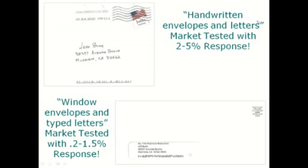Okay, so the slide that we're showing here is just a couple of envelopes and a big difference in doing the direct mail campaign. The top envelope is called an A2 envelope, so it's a smaller, wedding invitation style envelope, and we're actually paying a team of hand workers to hand address these envelopes with the name, address, zip code, and we're putting a 45-cent first-class stamp crooked on the top right of the envelope. This was an actual job that I did that came to my house. So I put my address on there so I can get a copy of the mailer and what it looks like in the mail.